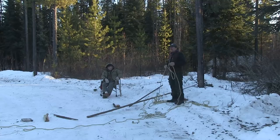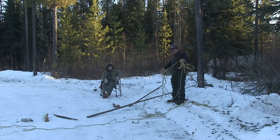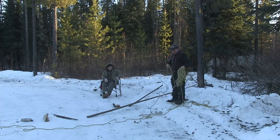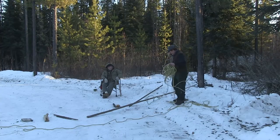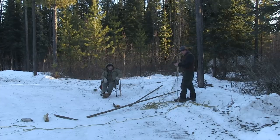We're going to do a little segment on highlines. We often get asked, when people see how our parachutes are up in the air in different configurations, where we're able to pull things out of the reach of bears and things like that, how we, without being an acrobat and climbing trees, get this stuff up in the air. So we're going to show you a couple of techniques for getting things up and off the ground.